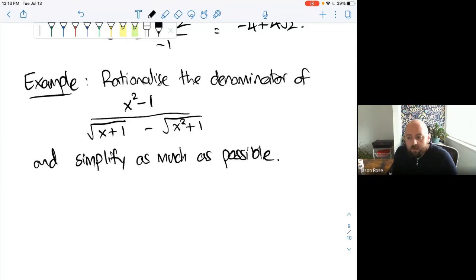Okay. So, what you might notice about this problem is, if I sub in x equals 1, what does this look like? Subbing in x equals 1 into the numerator, I have 1 squared minus 1, which is 0 on top. And if I sub x equals 1 into the bottom, the first term is a root 2. Second term is a root 2, so I have root 2 minus root 2, I have 0 on the bottom. So for x equal to 1, this problem looks like 0 over 0, and that's not defined.